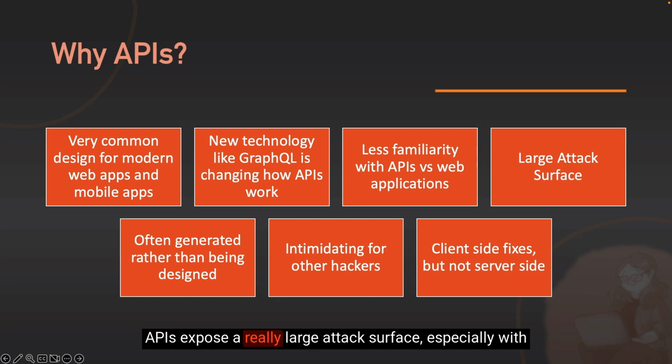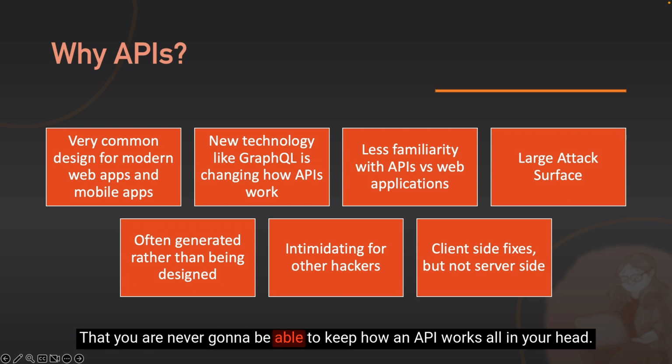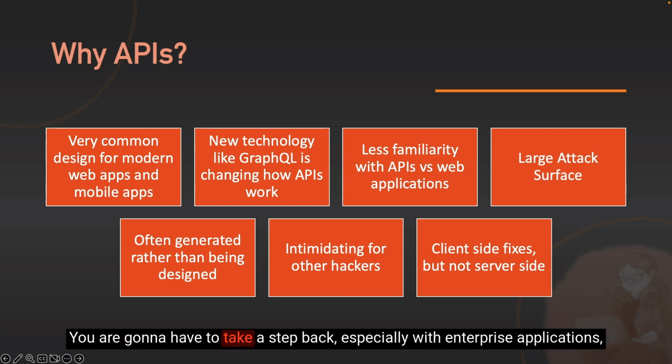APIs expose a really large attack surface, especially with what I'm about to suggest to you, which is corporate APIs. With that large attack surface, there are a ton of API endpoints that may have even been generated using a tool or a framework rather than being designed by a software engineer. Because that's such a large attack surface, you are never going to be able to keep how an API works all in your head. You're going to have to take a step back, especially with enterprise applications.